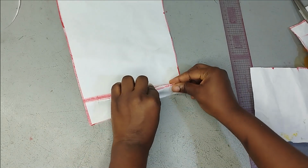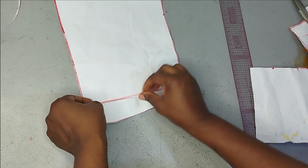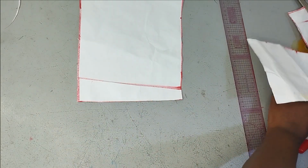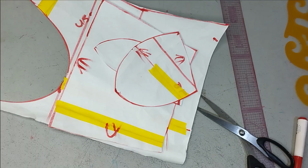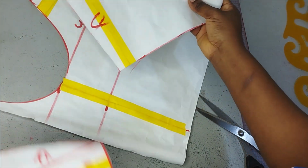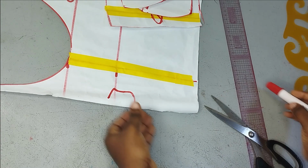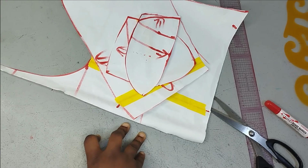So now I'm going to go ahead and cut all of this on my fabric. Okay, I'll cut it on my fabric, and that is what I need to do. So you can see what I have. With my masking tape again, I'm going to hold this part down. So these are the pattern pieces that I have. These are the cups, this is the back, and this is the front. Like I said, the front is going to be cut on fold here, so please remember that. I'll cut my fabric, my lining and interfacing, and then I'll bring it back so that we can continue.